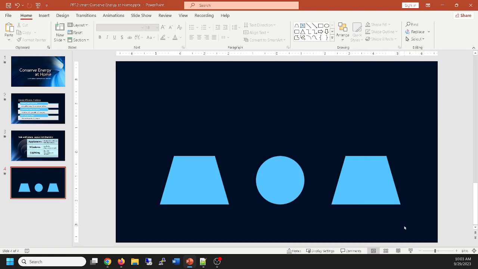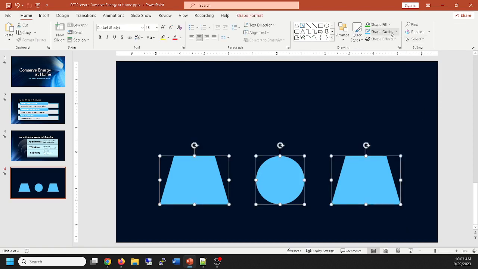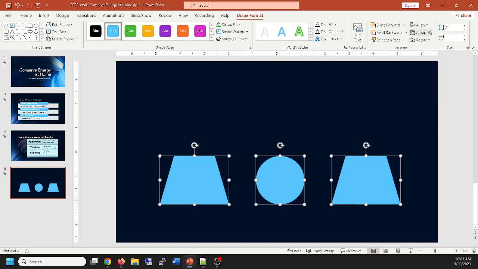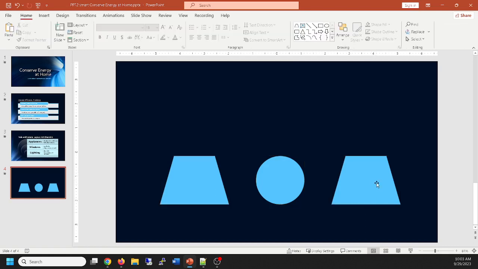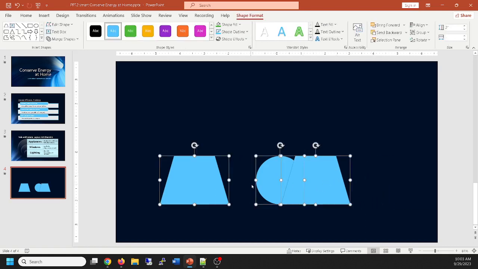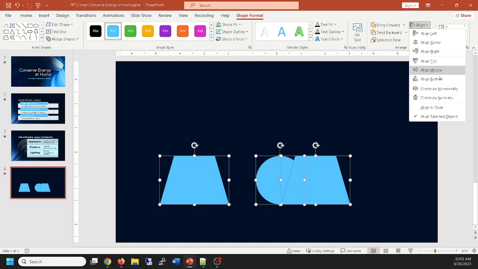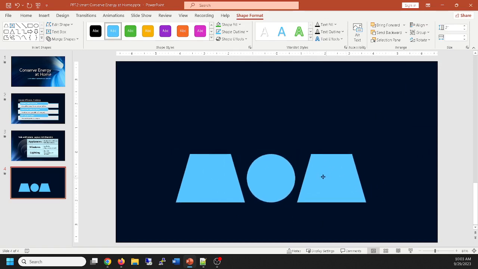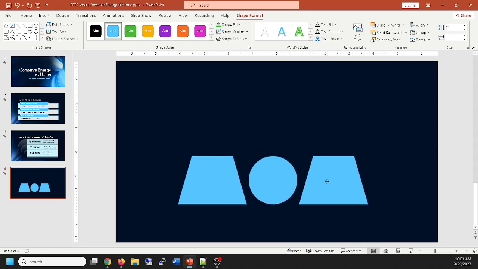If I want them closer together, I can do a Control A, and underneath alignment on their shape format, there is a, where is it? There is a, oh, there used to be, where's that? I can reduce the separation. I guess if I'm going to reduce the separation, I can drag one over and then select them again. And now I think distribute horizontally will keep the leftmost and rightmost where they are and adjust the ones in between. So lots of capabilities on drawing graphics, keeping them distributed evenly.